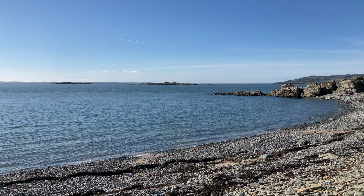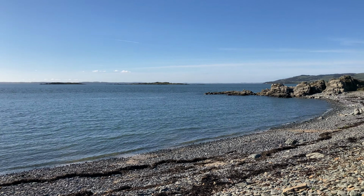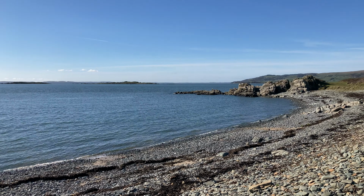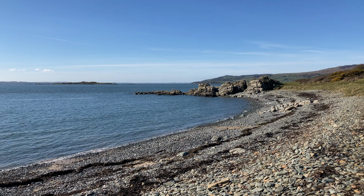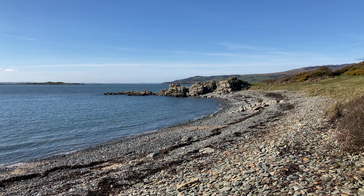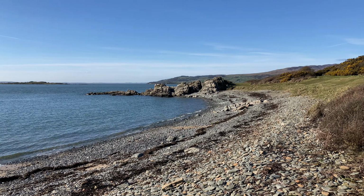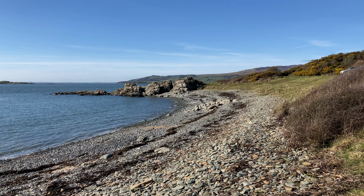A lovely sunny spring afternoon down in the Solway. Today we're down at Carrick at the first bay here. Not quite deserted, but almost. What we're going to do is head up to the viewpoint indicator behind us, where there are some nice new illustration panels that show you the surrounding area in the four seasons of the year. So we'll go up there and have a look at that.